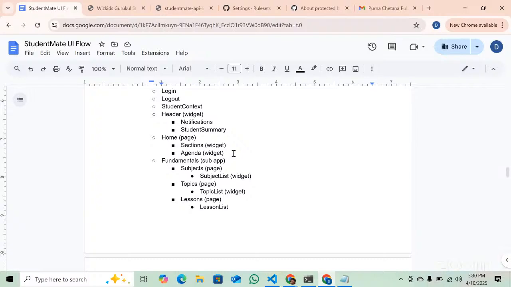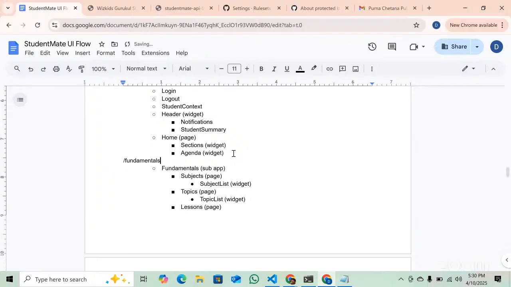So anytime within the app, I can just refer to other components like fundamentals, subjects, topics, lessons, and so on and so forth.